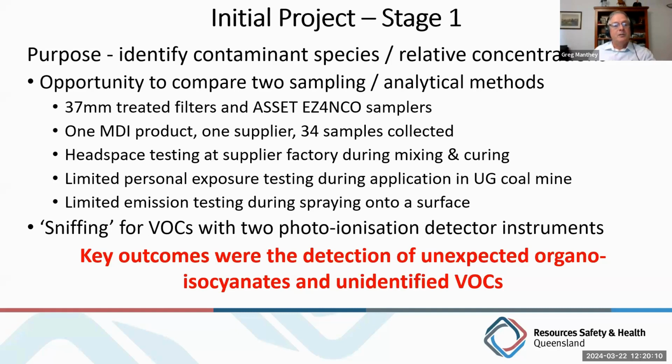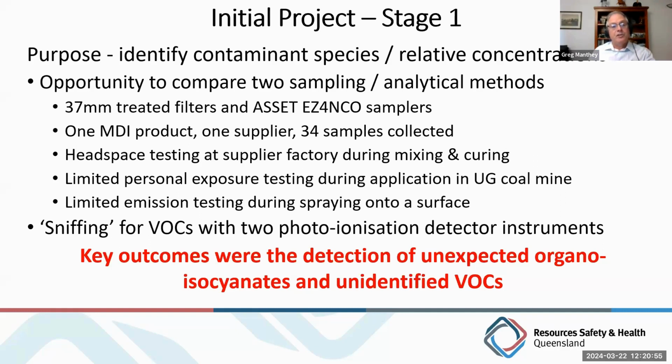It was one supplier, one product, and we collected about 30 odd samples. The sampling was done at the supplier's factory, in headspaces of containers. I'll explain a little bit of that because it's key to the context of the outcomes. There was some limited sampling at an underground coal mine during application and surface spraying, and we used a couple of photoionization detectors to sniff around to see whether there were VOCs emitted during the curing of the substances.